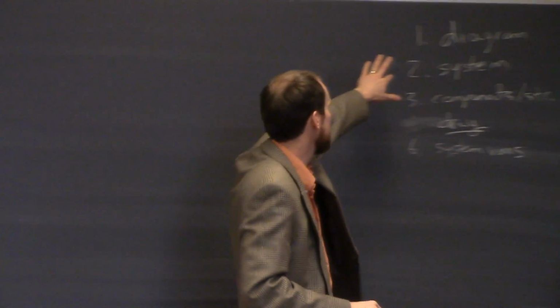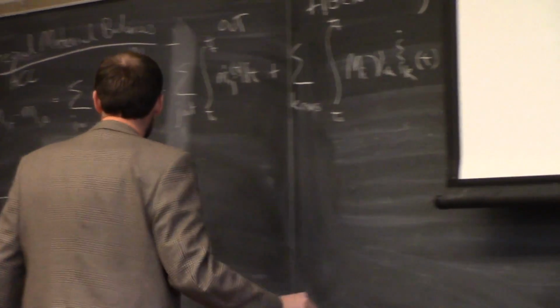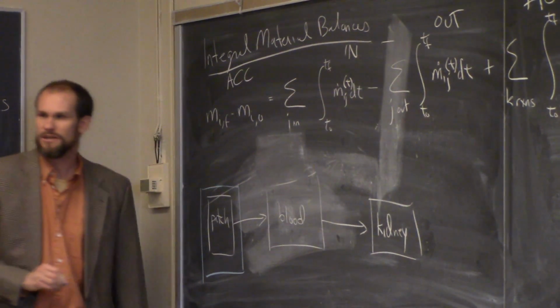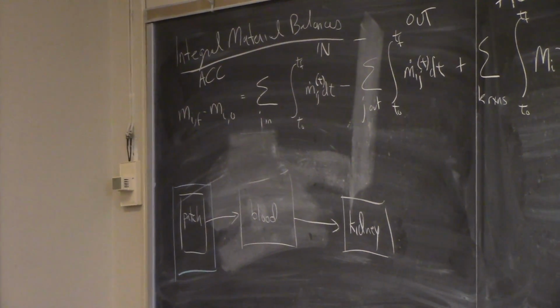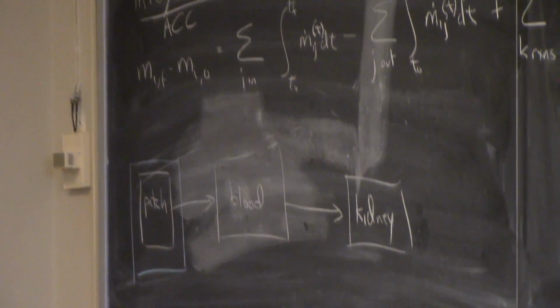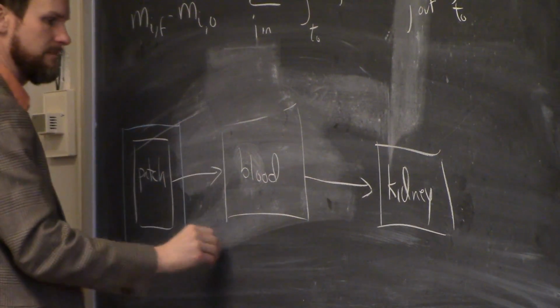Okay, diagram, system. So the system, we can choose different things. And so for number one, it's actually going to be much better if we look at the patch as our system. Because we're asking what fraction of the drug is released from the patch, so what about the mass of drug in the patch. For number two, when we're talking about the mass in the bloodstream, then we're definitely going to want the blood as our system.